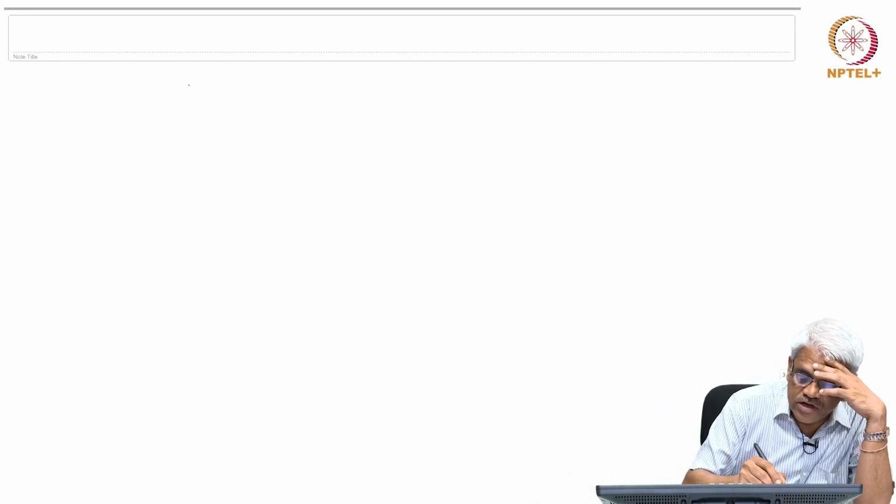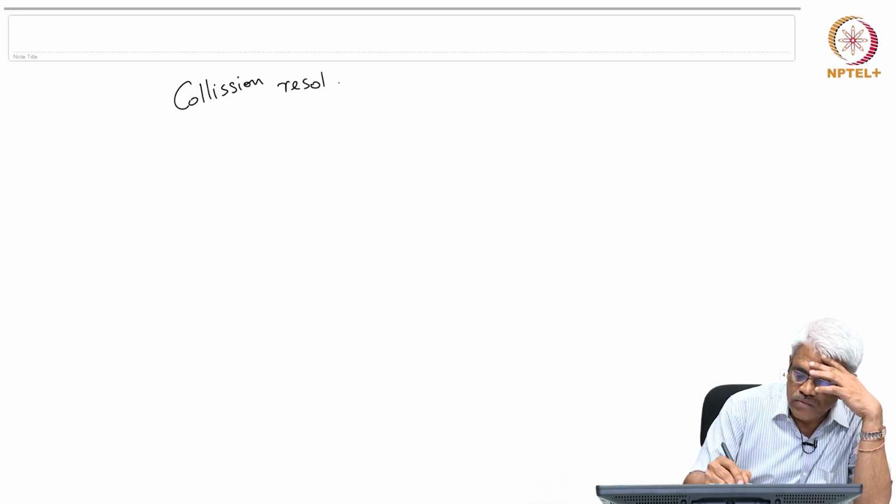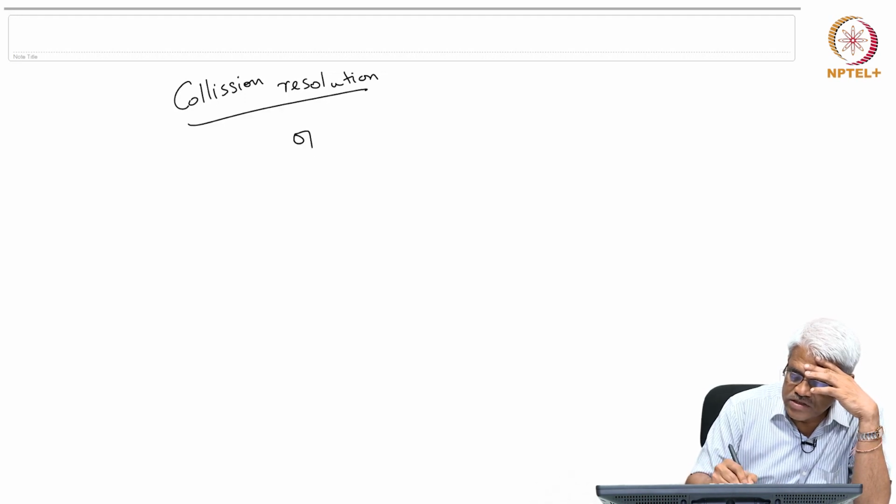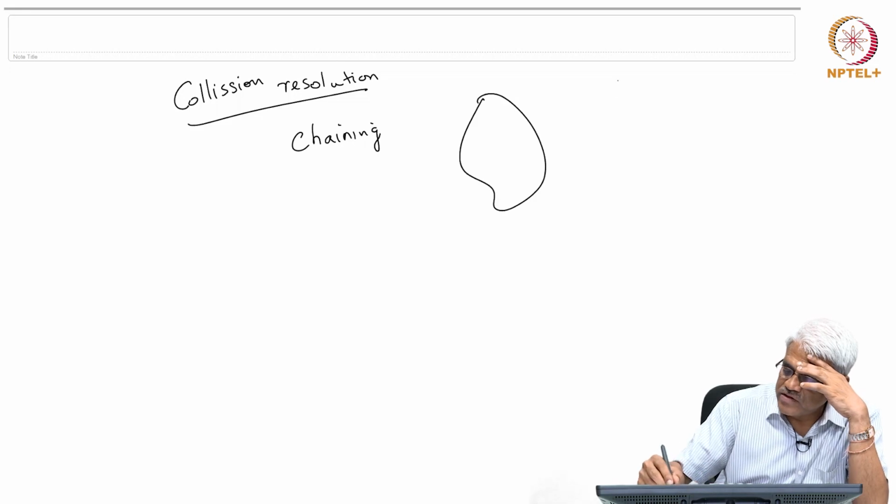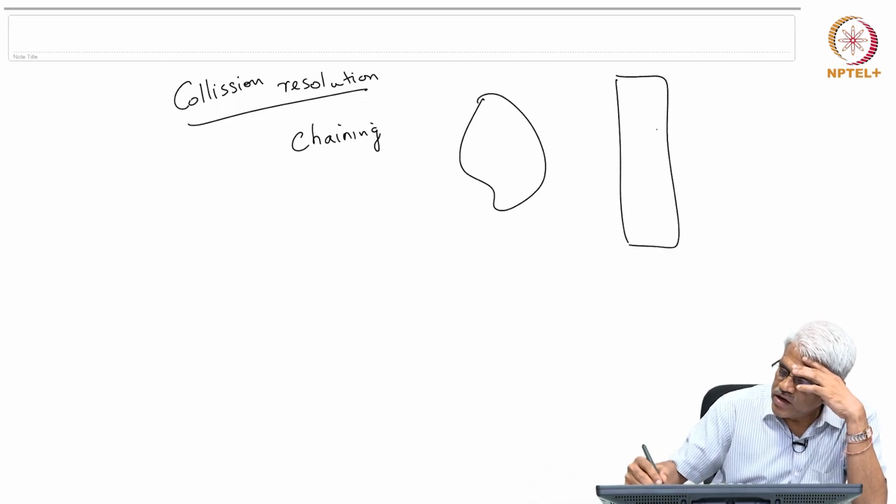So there are ways of resolving collisions. There are 2 ways. One is just chaining. That means you take your set S and you want to put it in the table, all elements that get mapped to this location, whatever that h of x is, all elements are put in a linked list.